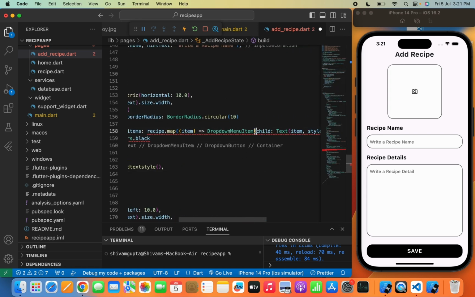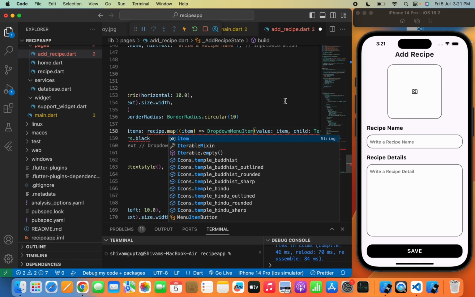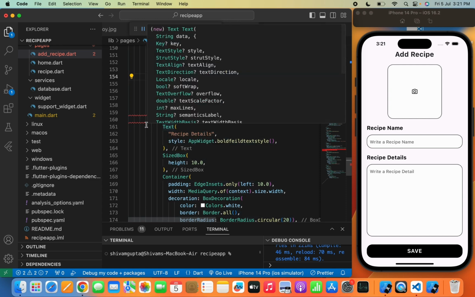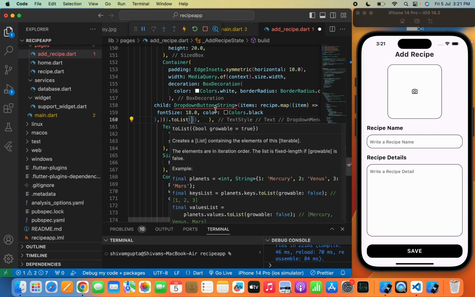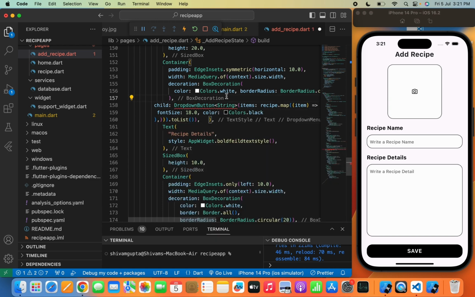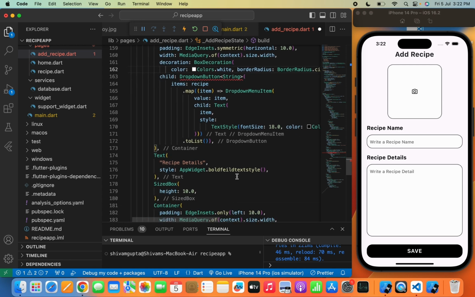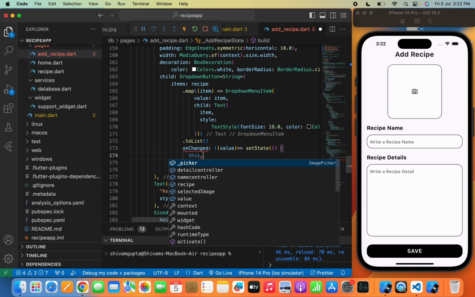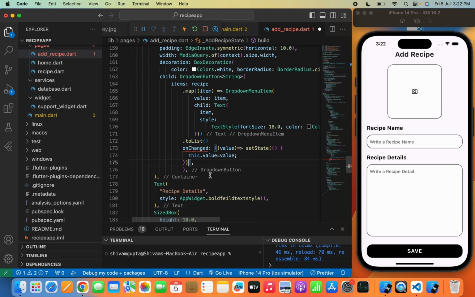Now in the DropdownMenuItem, we need to also pass a value so that we can show what all values will be shown in the dropdown container. So we need to also pass dot toList. So I will simply move and pass dot toList, I think so, over here. Yeah, now here is one error. Let's fix what this error really is. So we need to pass onChanged after this list. In the onChanged we'll pass the value that has been selected by the user, and we need to pass that selected value in the string that we have just mentioned above, which is value. So we'll write this dot value is equal to value, something like this. So here it is.